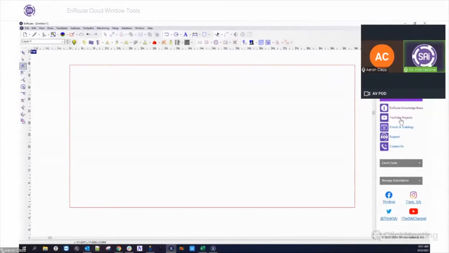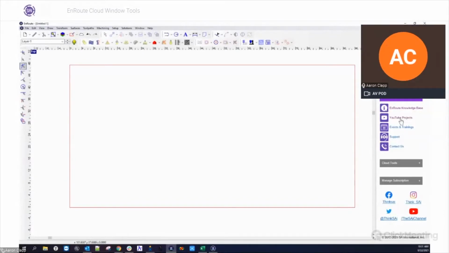All right, sounds good. So this cloud window that we're talking about today is one of those new things that we're adding into EnRoute 7. Some of you, if you have Flexi, might be familiar with this on the Flexi side. This has actually been something we've had in the Flexi software way back since we moved over to the cloud system in version 11.